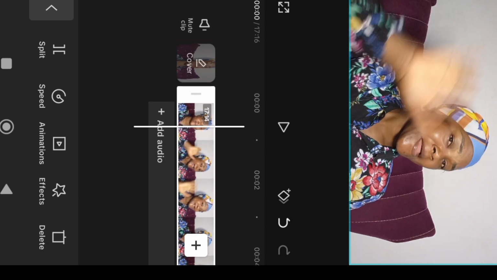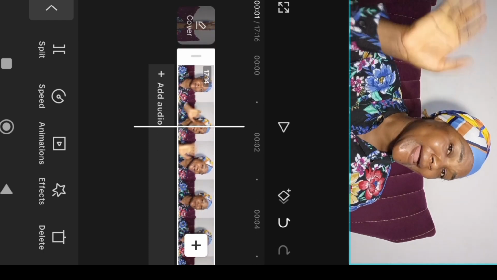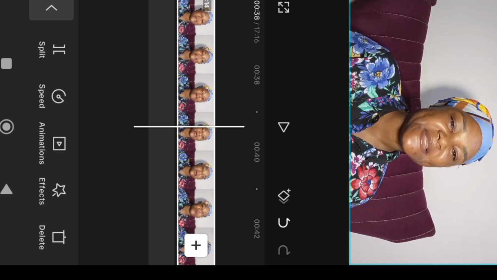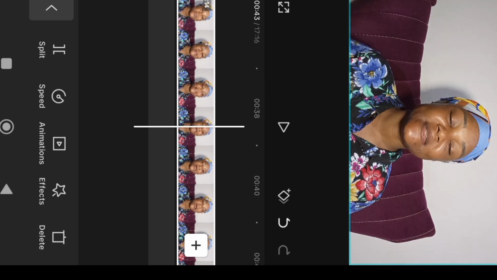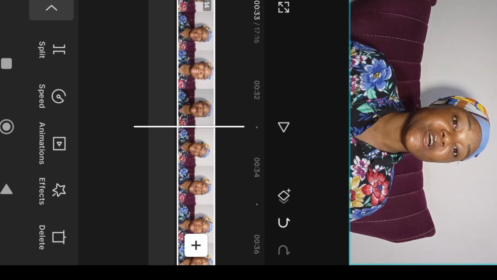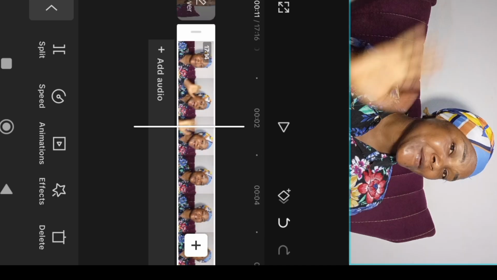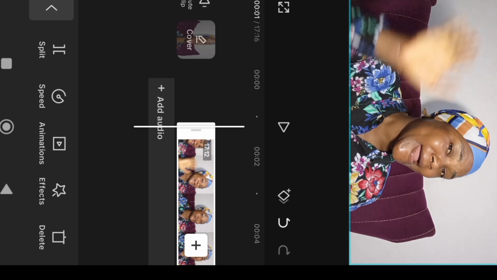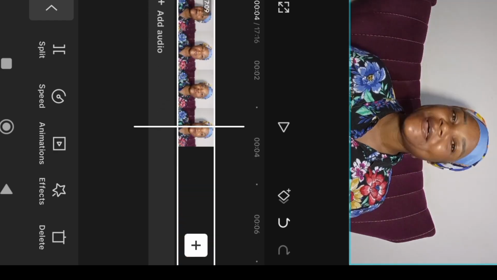So click on edit. So this is edit. There is a white start here, and also a white end. You are going to scroll, and then cut your video. This is split. If you don't want to split, there's a way you hold this white end and drag it to where you want the video to cut.